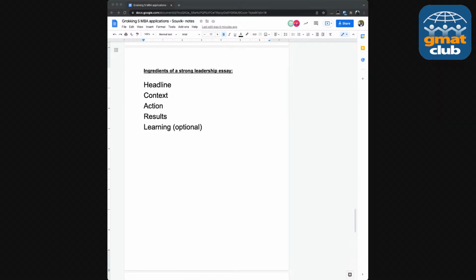And then after setting up that context, you move to action. This is where you talk about how you swooped in as a superhero and what you actually did. Often, and I've made this mistake in the past, by the way, I was a reapplicant to most of my schools, right? In my first year of application, which was way back in 2016, well, I was too young, and I just really did not know how to craft and articulate my accomplishments, and I got rejected everywhere.